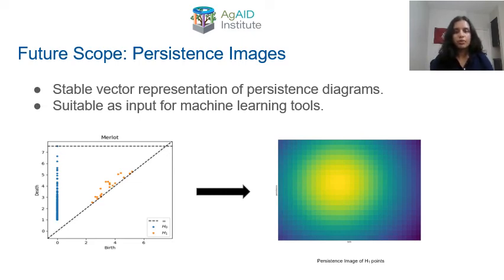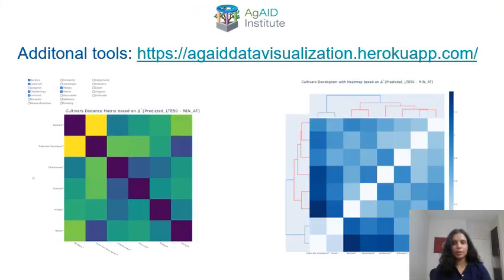Additionally, one scope of persistence homology is to be used to refine our inputs for the mapper algorithm. I think that there is a correlation between the appearance of a hole in persistence homology with the branching events in the mapper framework. This is something that I would very much like to look into. Additionally, Paola and I made a custom data visualization tool for Agate. This is for frost mitigation datasets and has a bunch of features in it. Let me know if you need more information on how to access it.